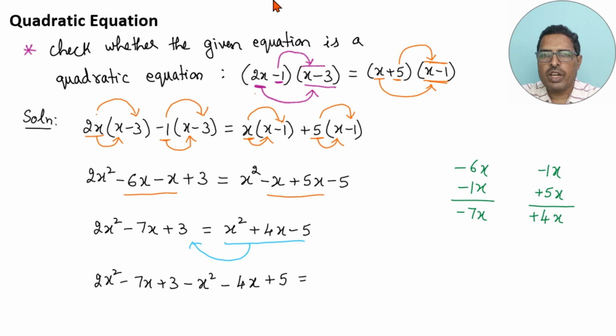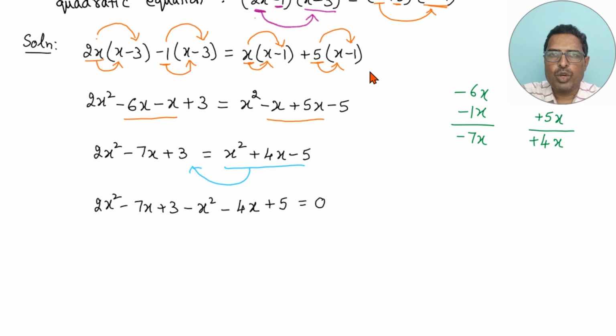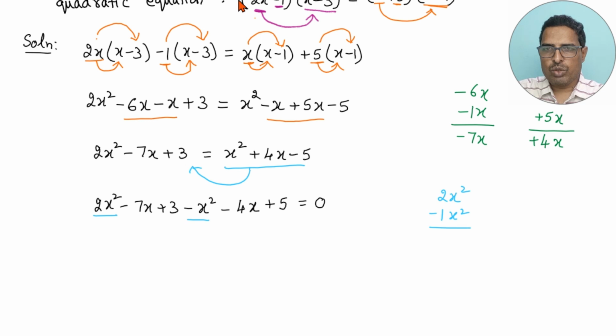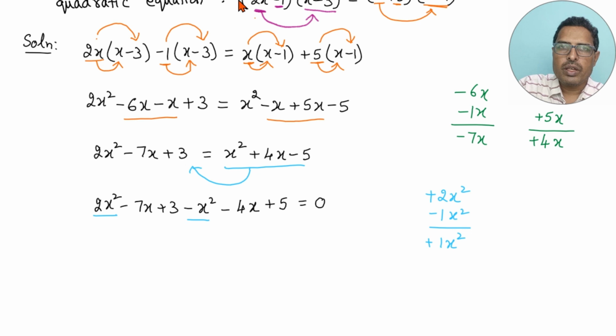It is equals to, since all the values are taken on the left hand side, we are just left with 0 on the right hand side. Now let us try to group the like terms over here. The first value that I will be grouping will be 2x square and minus x square. So minus x square means it is minus 1 times of x square. So it is 2 minus 1, which is 1. So it is 1 times of x square. Here the greater value is positive, therefore you get plus 1 times of x square, which can just be written as x square itself.